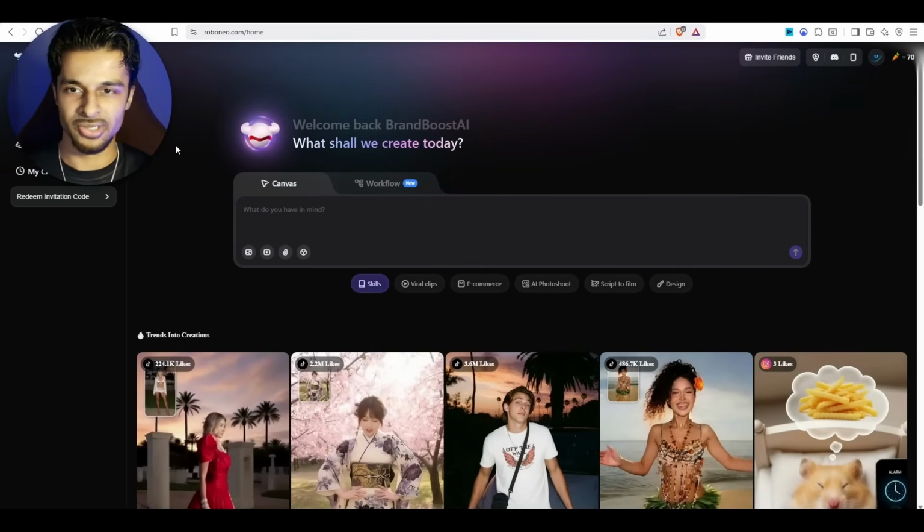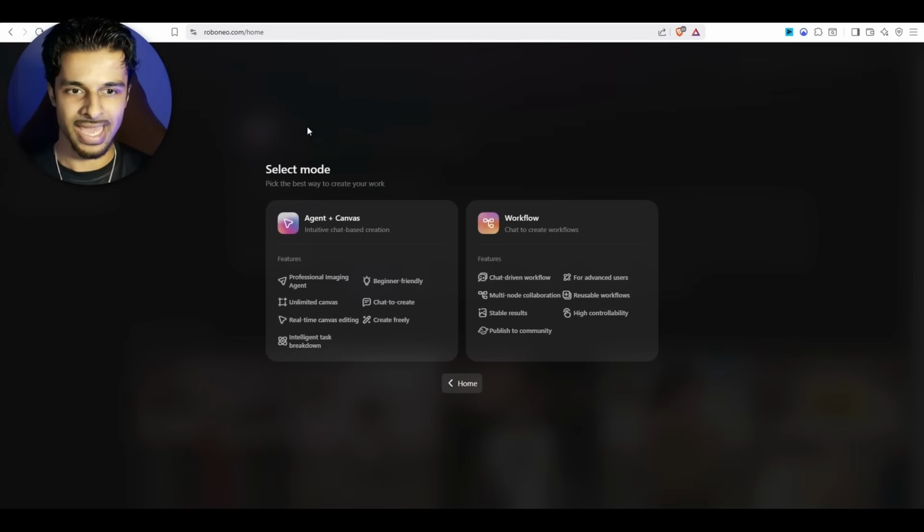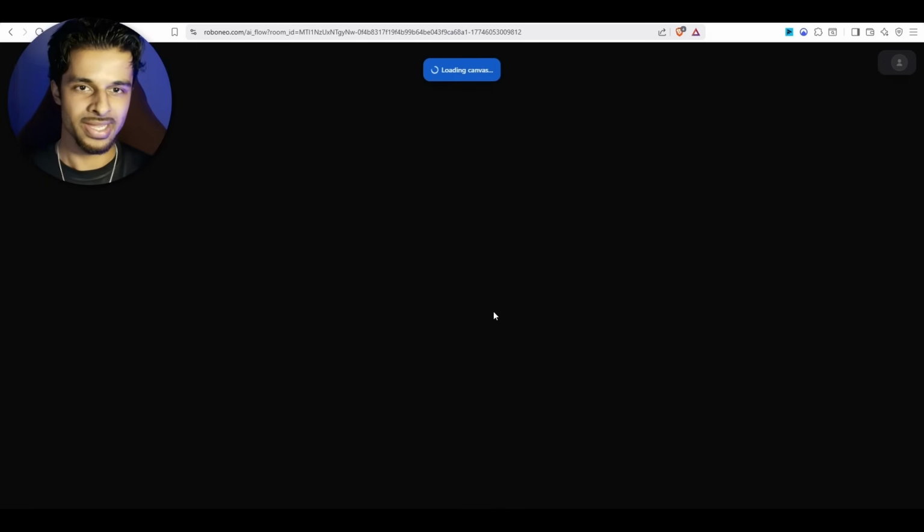I'm going to show you guys the process that you can actually go through in order to generate videos with Grok. So the first thing you want to do once you're logged in is in the top left corner, there's going to be a button that says new project. You click that and you want to select the workflow option. Click home after you do that, and then it should open up a workflow canvas, I guess. I mean, yeah, literally canvas.